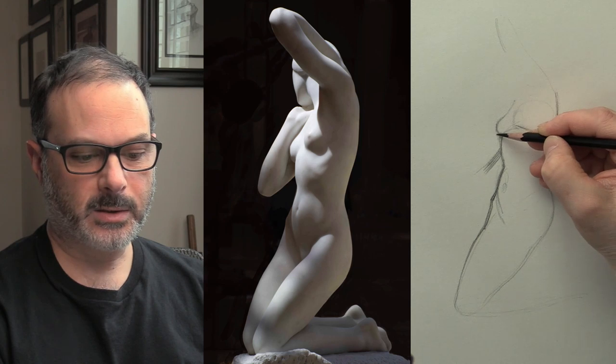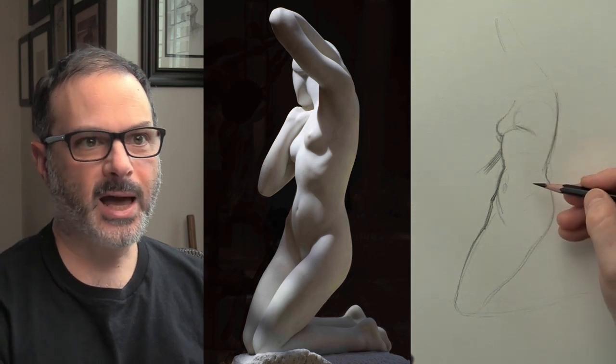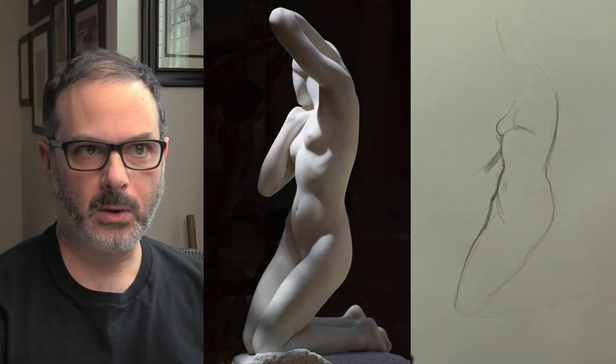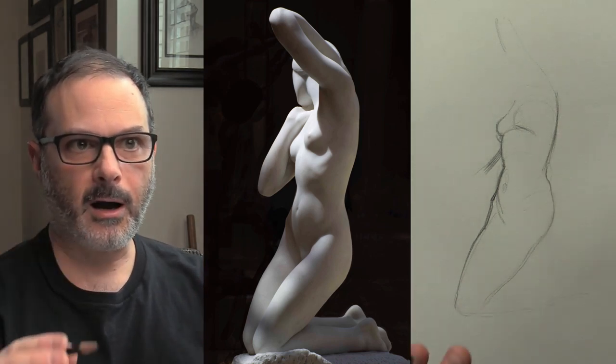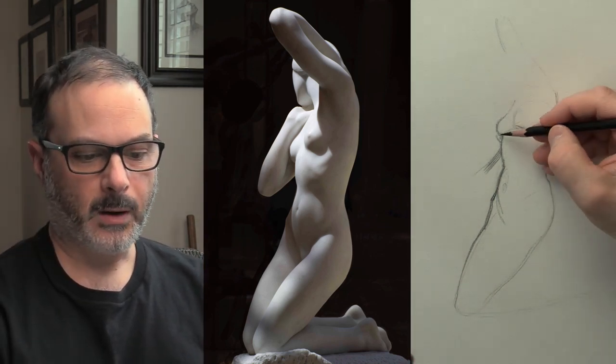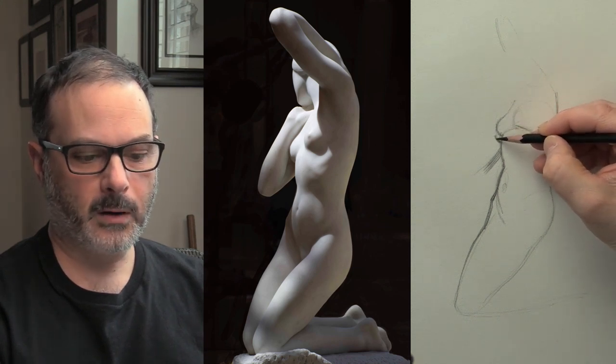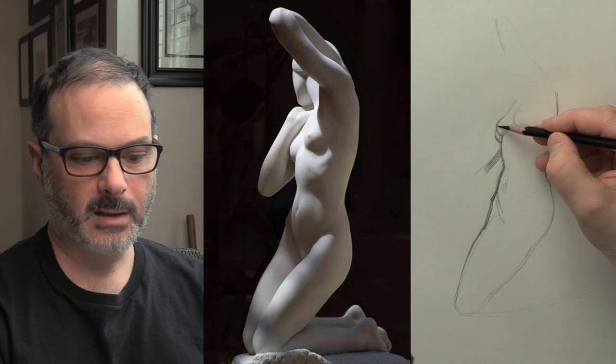Now what I need to do is lower the breast, which kind of makes sense, right? Because this breast is higher than this one because it's foreshortened a little bit, her figure. We're looking up at her ever so slightly, okay? So now I'm going to drop that breast, and I'm not worried about my mistake lines. Those can erase out very easily.